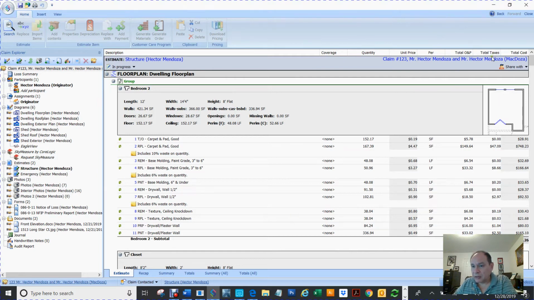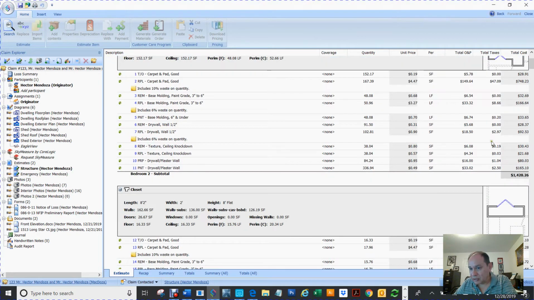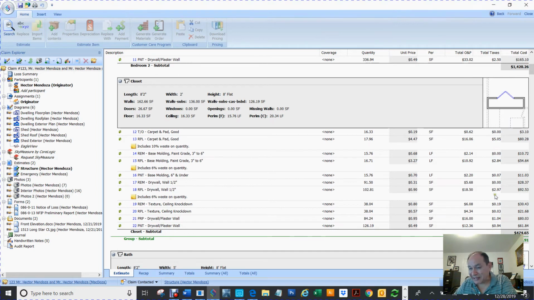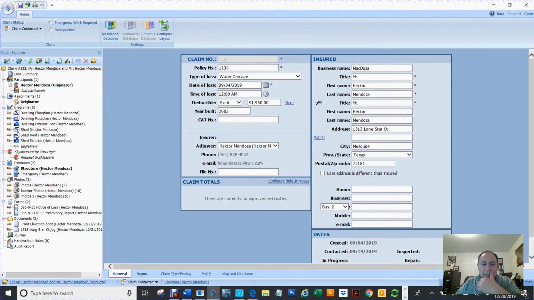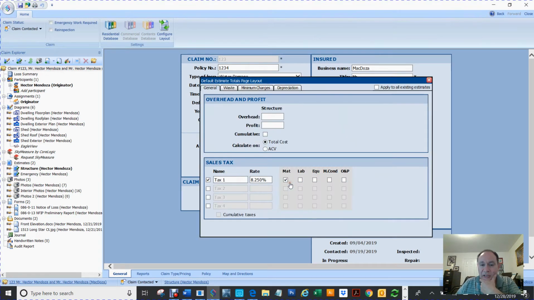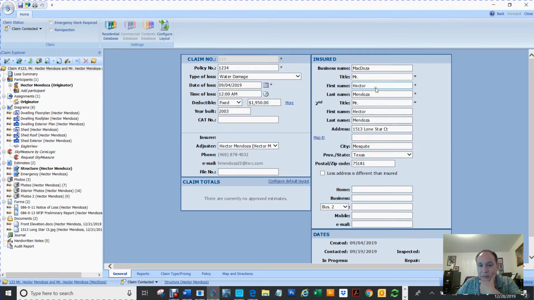You see right here, it's already included the taxes, right? If you don't see this here, it's because of this. So we're going to go back to the same area. If you don't see it, then you would have to click here and look, I'm going to deselect this and click here.